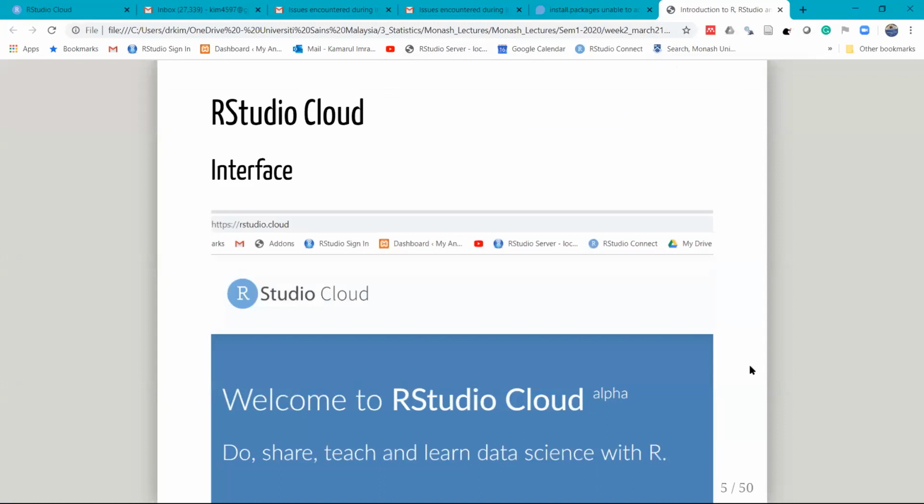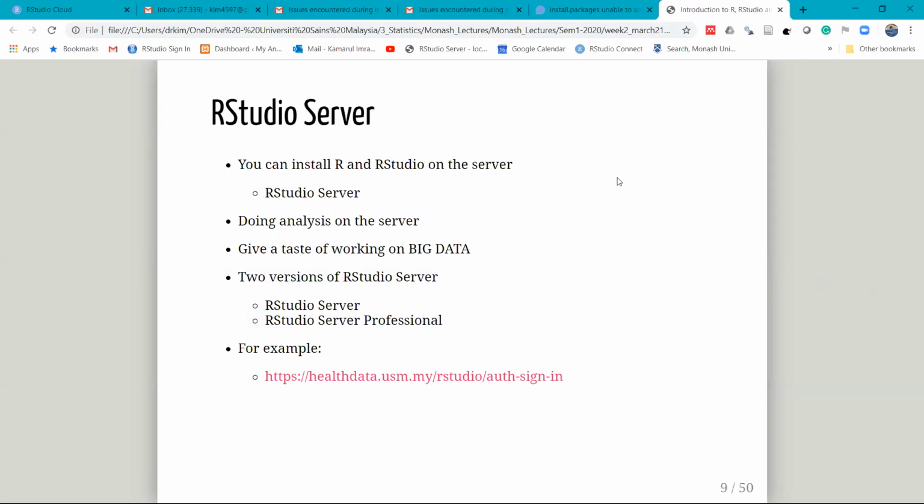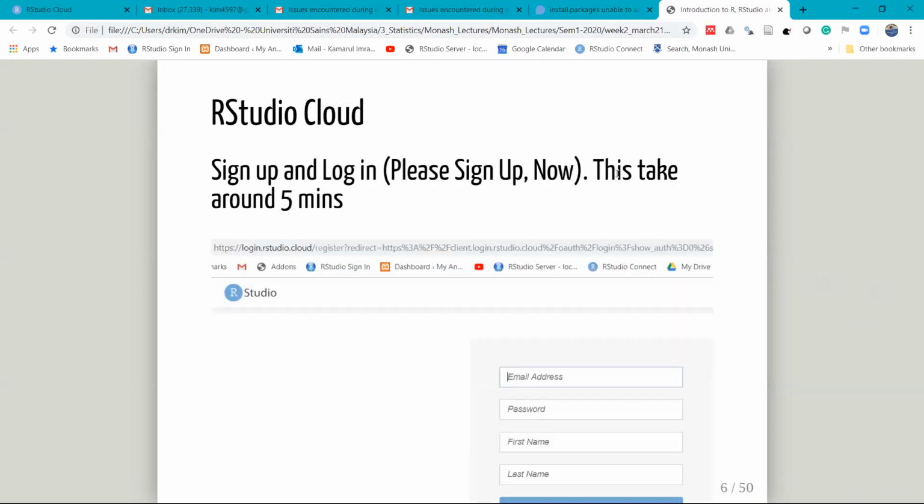If you have any problem, you can send a message in Zoom. So it is easy to sign up and to log into RStudio Cloud. It takes less than 2 or 3 minutes. So fairly easy.